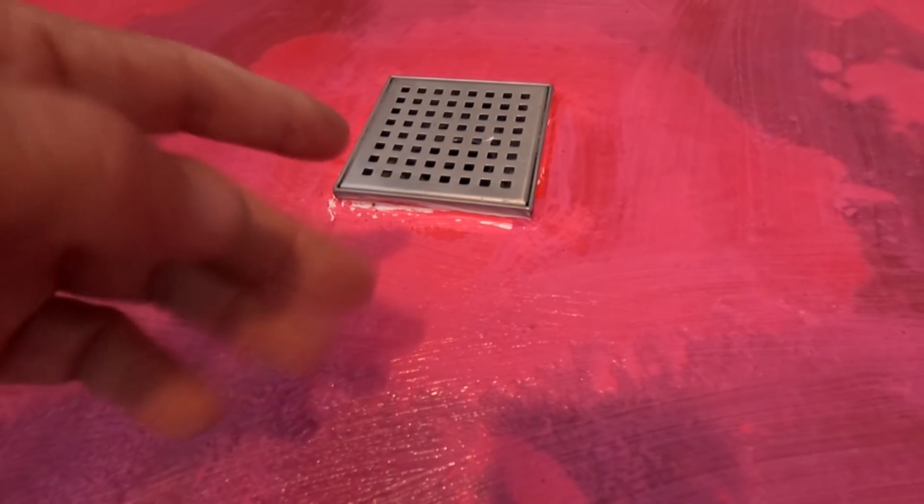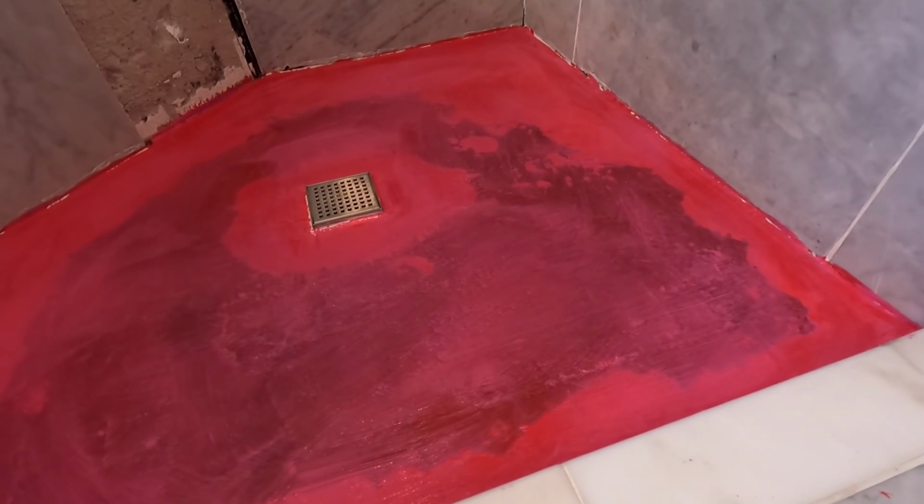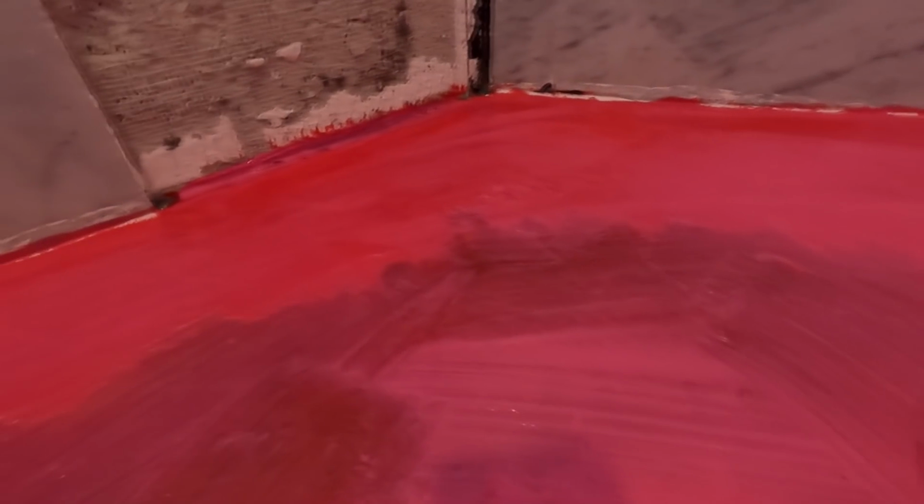If water ever gets into your pan, it's going to be around there. In this case, because he did a lot of stupid things, we have a big gap back there. We have some areas around the bottom here where clearly there's mortar showing and stuff. And then in the corner, there's gaps. In the corner, there's a gap. So I'm going to fill that in too.